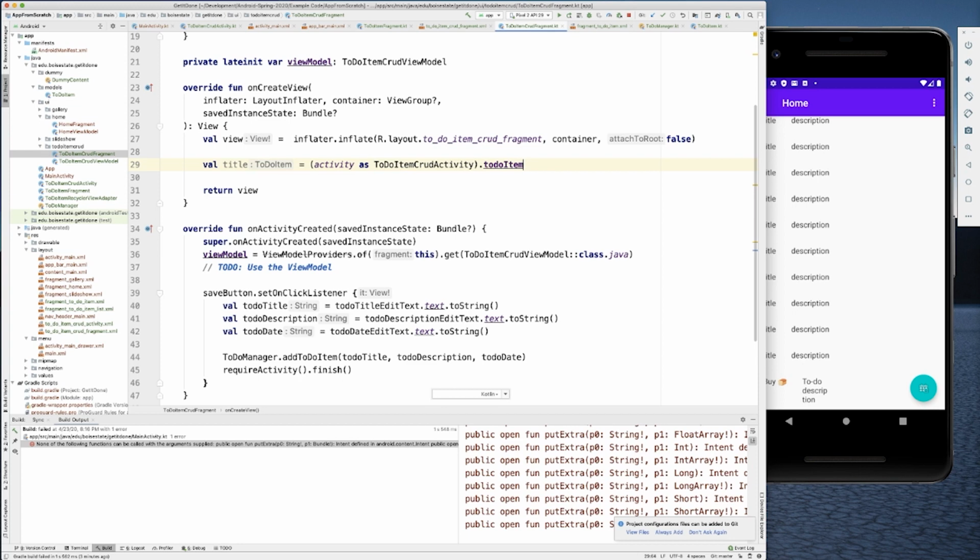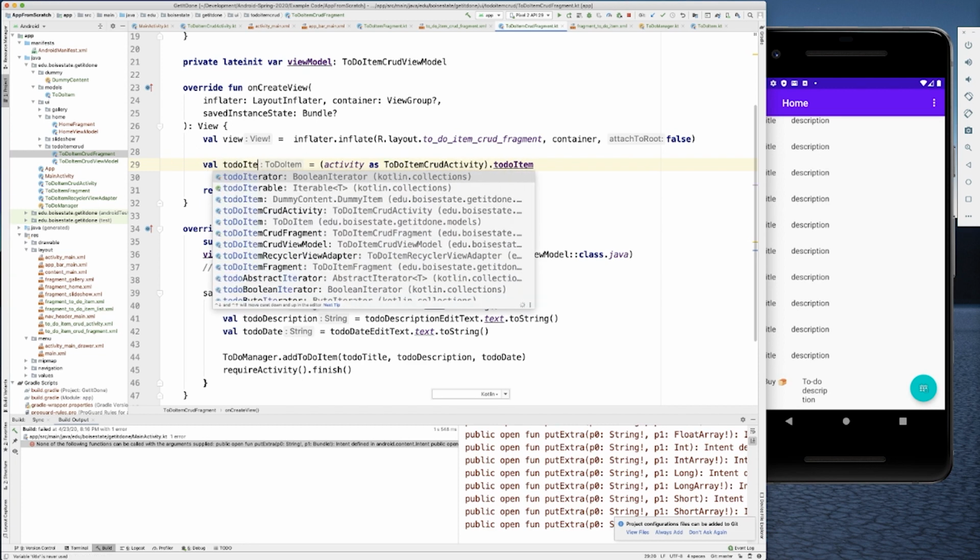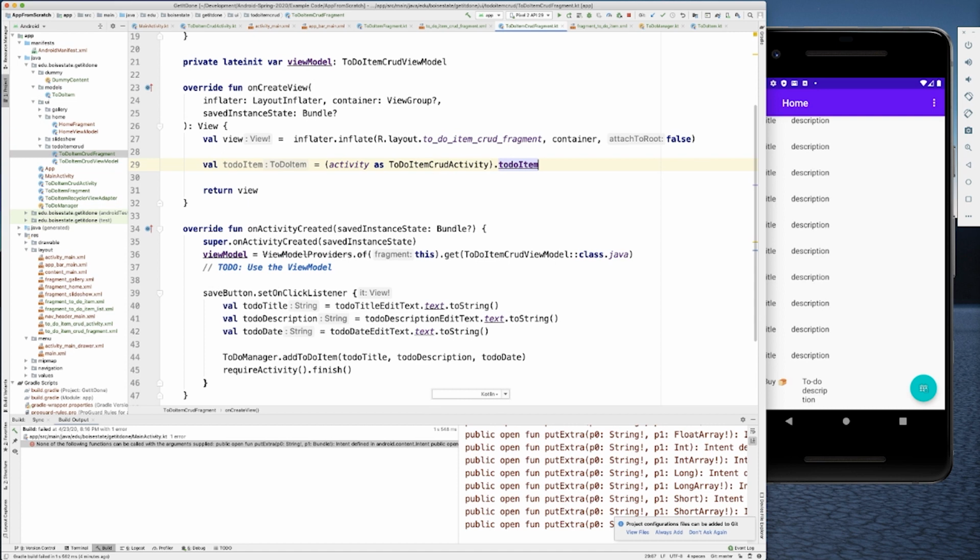Now we can get that item. Not the best way to do it necessarily. We probably want to use the view model for this, but I'm just showing you one way of doing it. So now we have, let's see. Yeah, I don't want to have to keep calling this. So let's save a reference to the to-do item so we don't have to keep getting it from our activity. So I can keep a local copy of it.